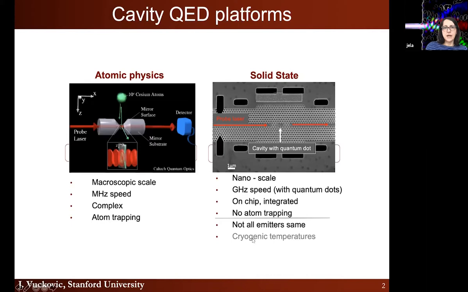On the other hand, especially for the first few decades of cavity QED, people did experiments pretty much exclusively on this atomic cavity QED platform, where you have a large resonator with polished mirrors forming a Fabry-Pérot resonator, and then you drop and trap atoms into the space between the mirrors and perform experiments. Of course, these are very large systems. The separation between mirrors is hundreds of micrometers. The optical mode volume is large. As a result, the Rabi frequency would be pretty small, in the megahertz range, right? And you also have to trap the atom for some amount of time, and that limits the duration of your experiment.